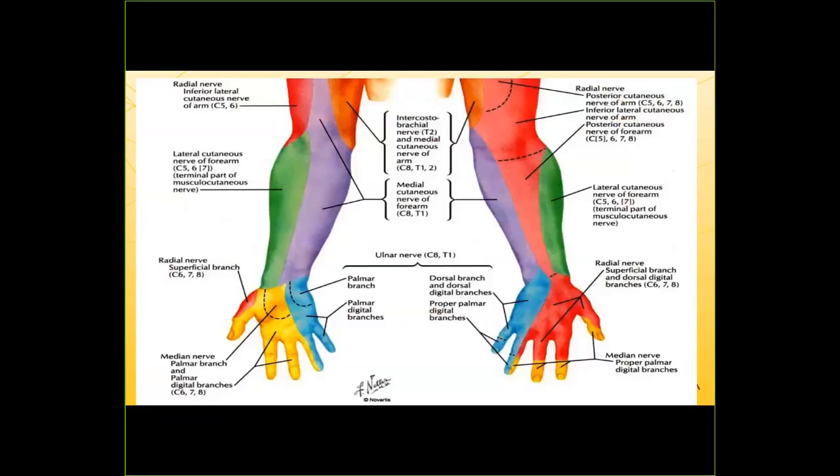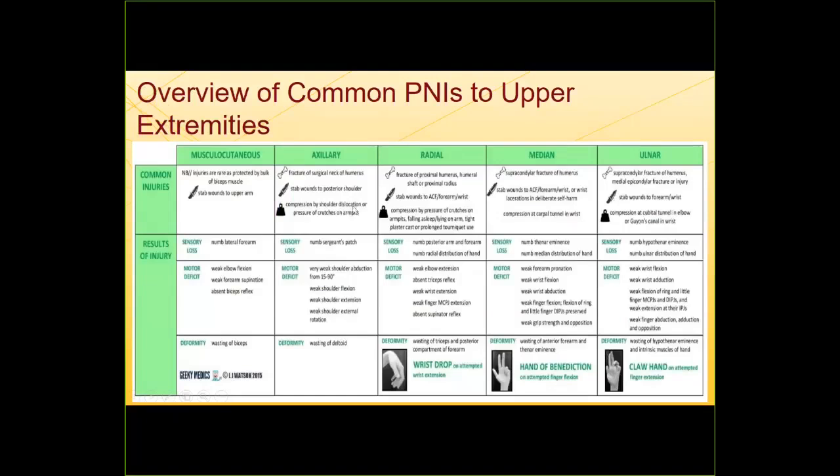And these last couple slides are just supplementary. They're just basically better illustrations of some of these things. Like these are all cutaneous innervation patterns of the distal upper extremity for you to see in a really nicely color-coded graphic. And then this is a nice overview of when a peripheral nerve is injured, where it may happen, and the results of the injury from a motor standpoint as well as from a sensory standpoint. That's all I got for you. Any questions?